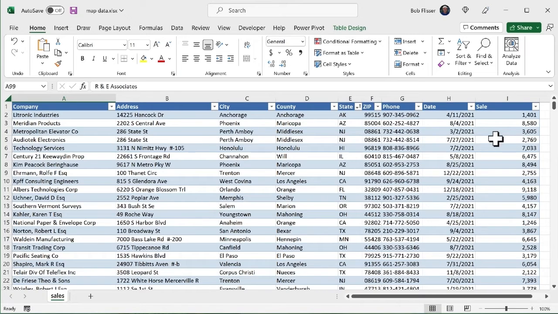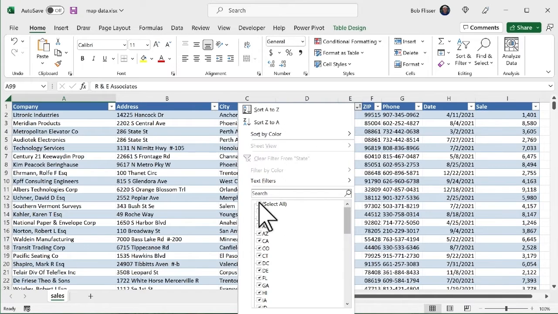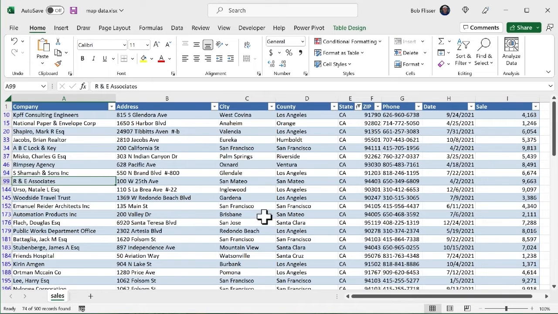Tables are great, and I love using tables, but they aren't necessary for creating a map. The other thing is, you might know that one of the great things about tables is that you can sort and filter, but applying a filter or a sort on this table has absolutely no effect on the map, and I'll show you what I mean. I'm going to go here to the button for state, and I'm going to deselect all, and let's say, for example, I just want to see California, so I'm going to choose California, click OK, and now we have just California. You'll see in a moment what I'm talking about.